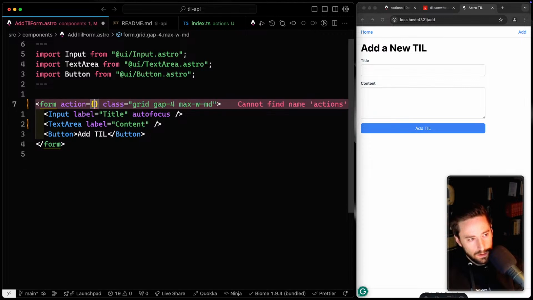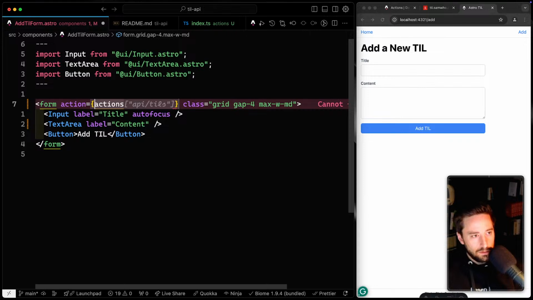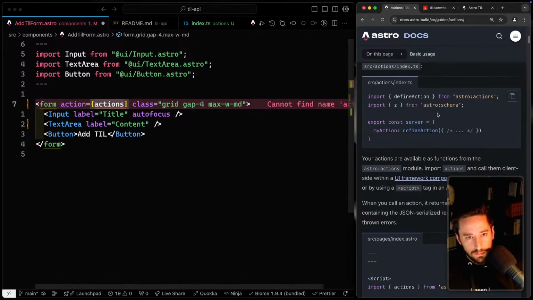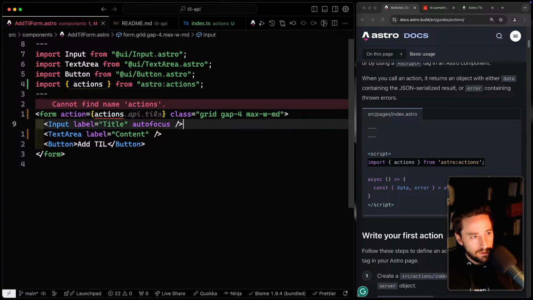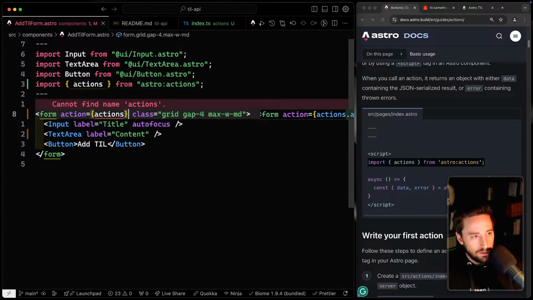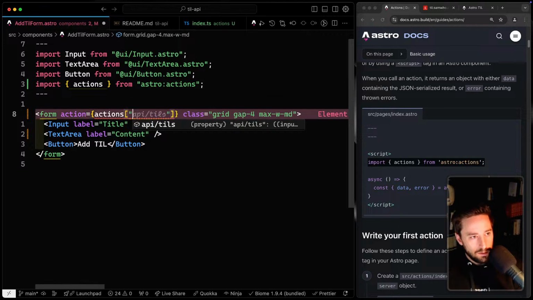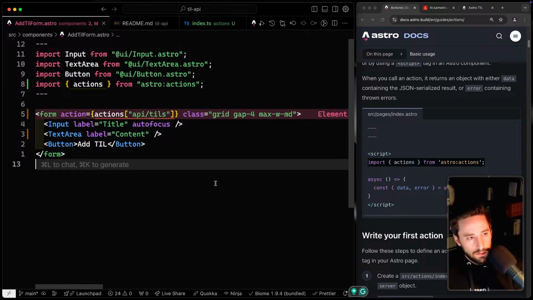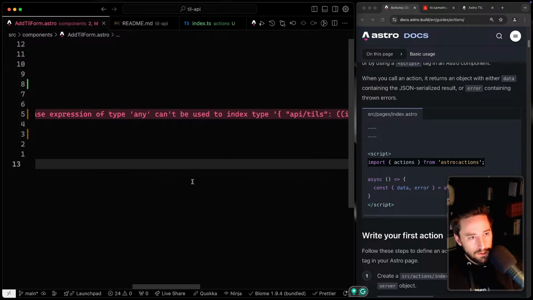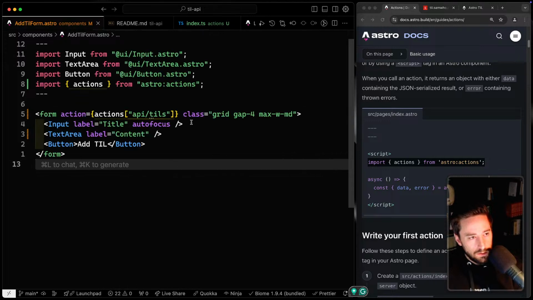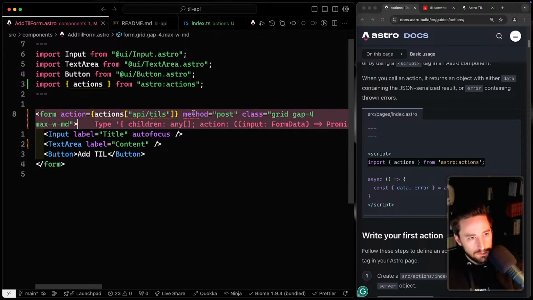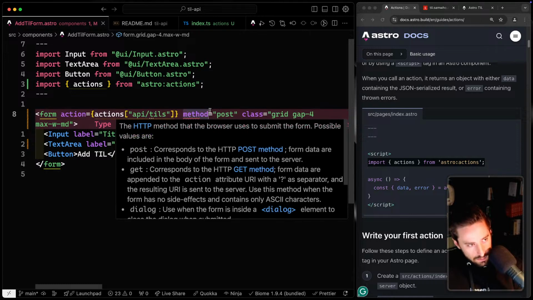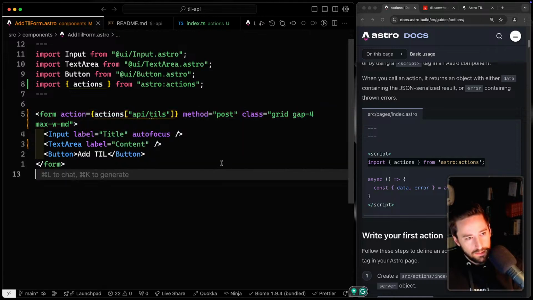Why is this thing not pulling this in? All right, let's just come over here. All right, and then method. I don't know if Cursor's just really slow or something. I'm not sure what's going on, but come on. This is allowed. Thank you.